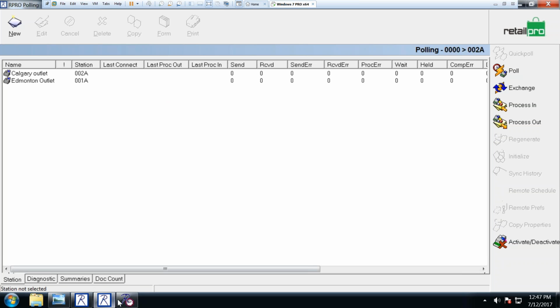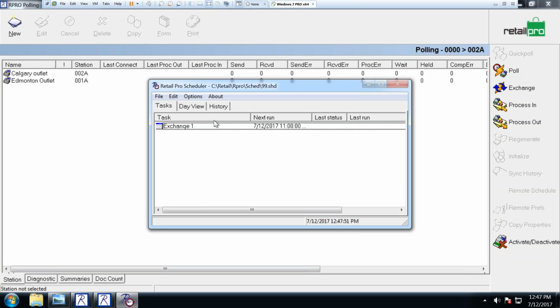Now, personally, I prefer to break it out and run Exchange, process out, process in, or process in, process out, and Exchange again in the scheduler in 4 different tasks. Basically, if there is an issue, you can use the history to better pinpoint where you're having a problem, as opposed to just having one task that runs all 4 of the polling processes, where you can't really figure out where things are going wrong. You just know that somewhere in those 4 tasks you're having an issue.